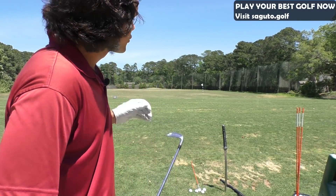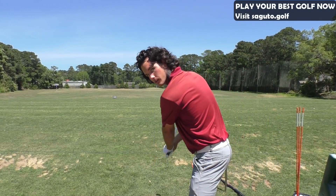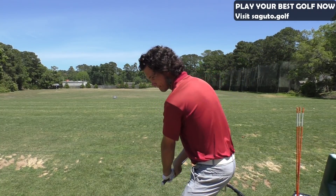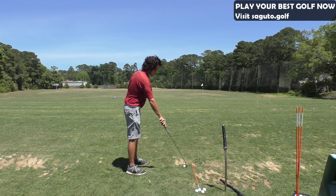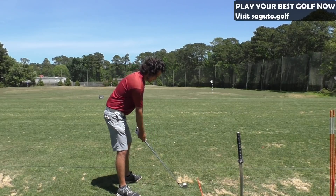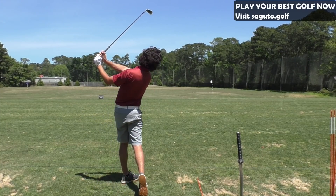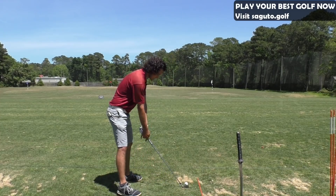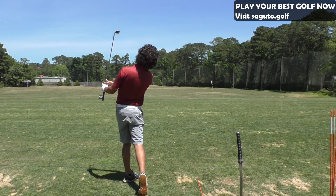That felt good — nice push draw, ball starting a little bit to the right and coming back to the target. It gets me so giddy because that's the shot, the most sought-after shot in golf, the holy grail golf shot — the shot you see on TV. So the moral of the story here: go to the mirror, take the club back looking at the mirror, see the club staying on your back for most of the downswing, especially the start. Then take it to the range, do rehearsal swings — go back to the top and stop, then rehearse, then hit. I don't care what the result is, you're just trying to feel the shallow. Then take it to the full swing and hit it with beautiful, murderous intentions.